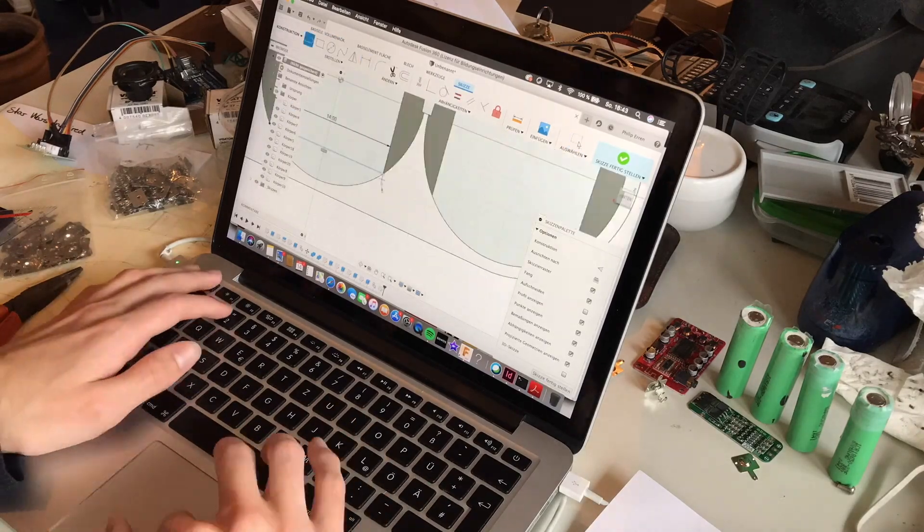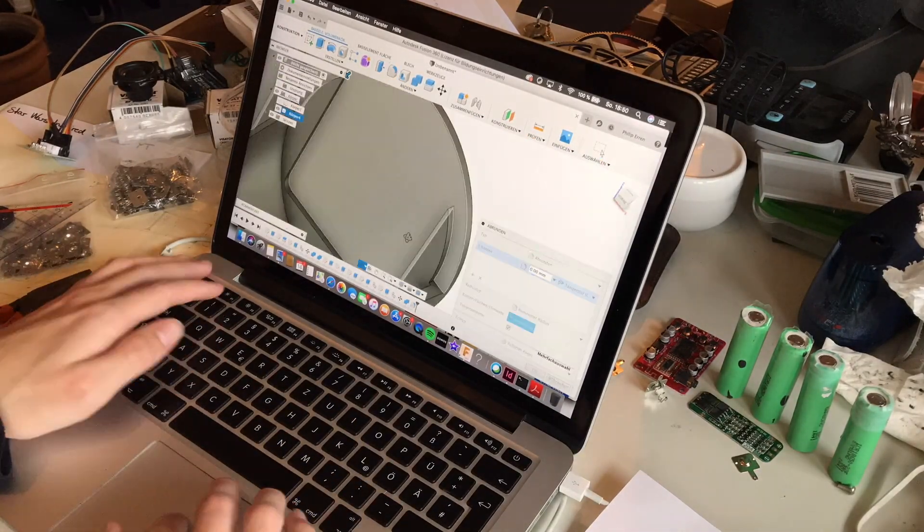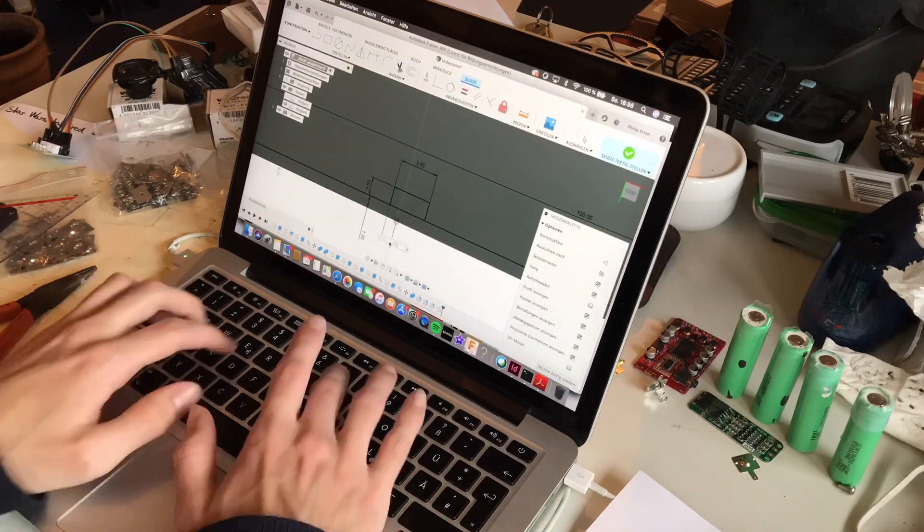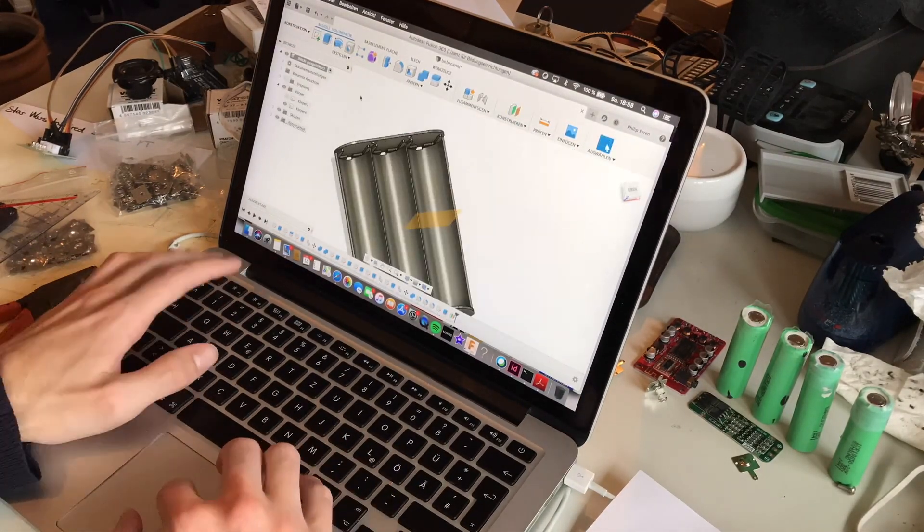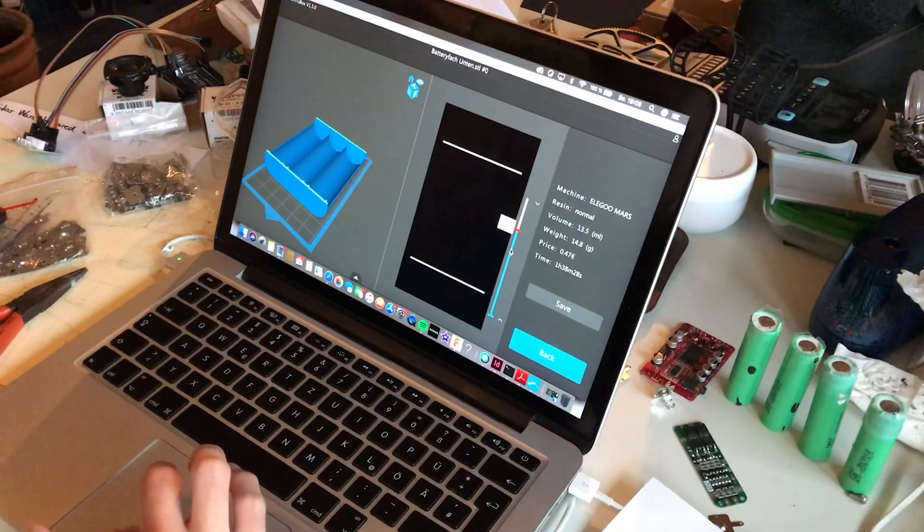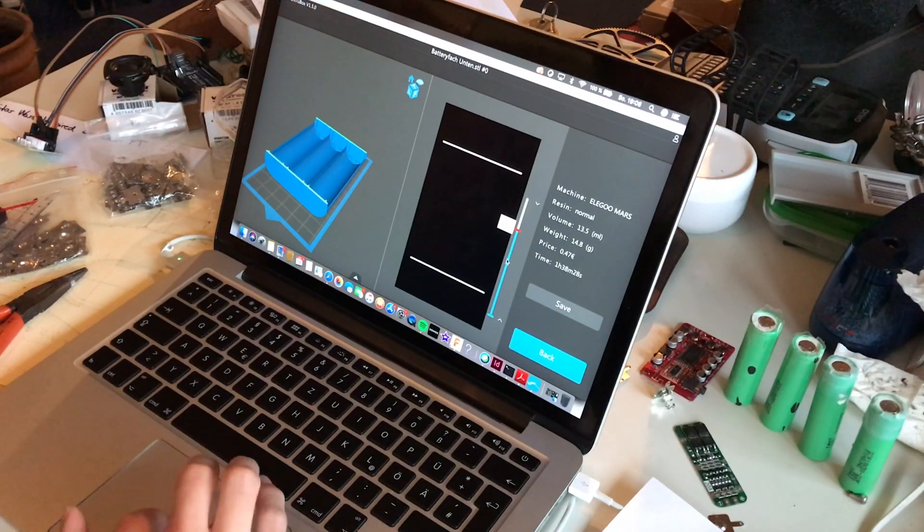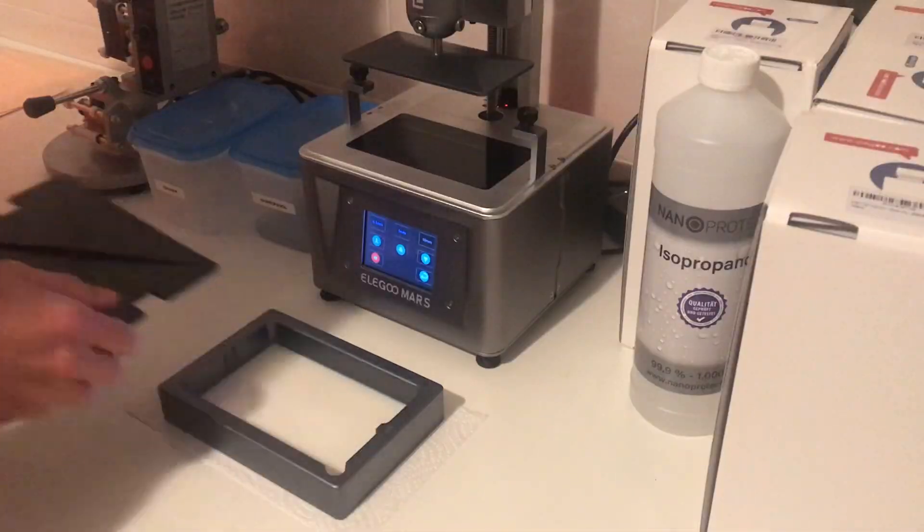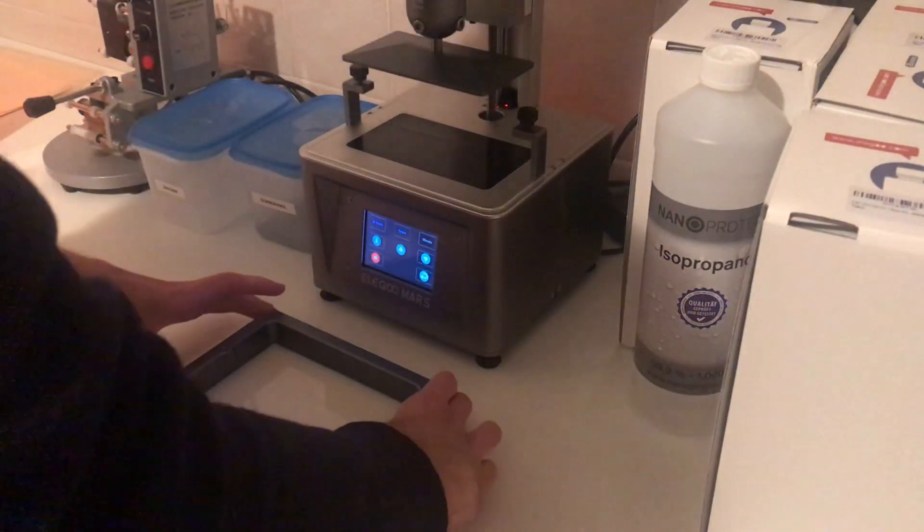The most important thing to say about this design is that I wanted to have a hard case with a battery compartment and spring contacts. This way I can just replace the 18650 batteries when they lose their capacity or when they're broken. That wouldn't be possible with solid batteries or batteries in shrink tubing.